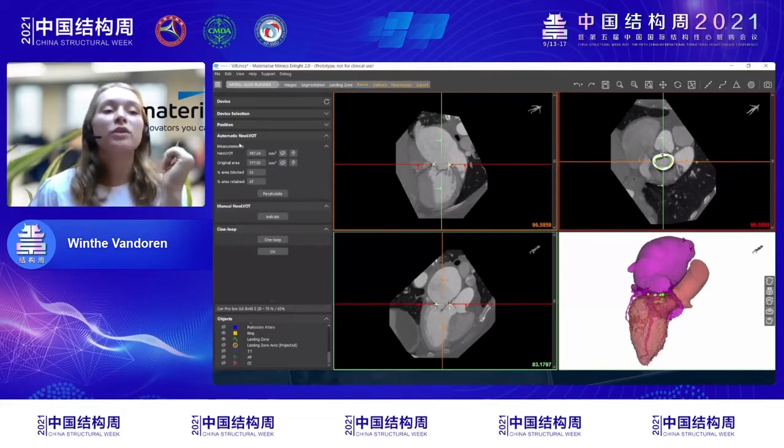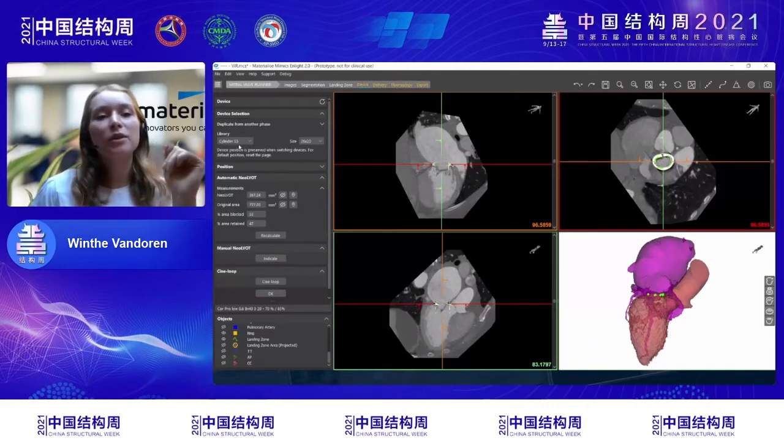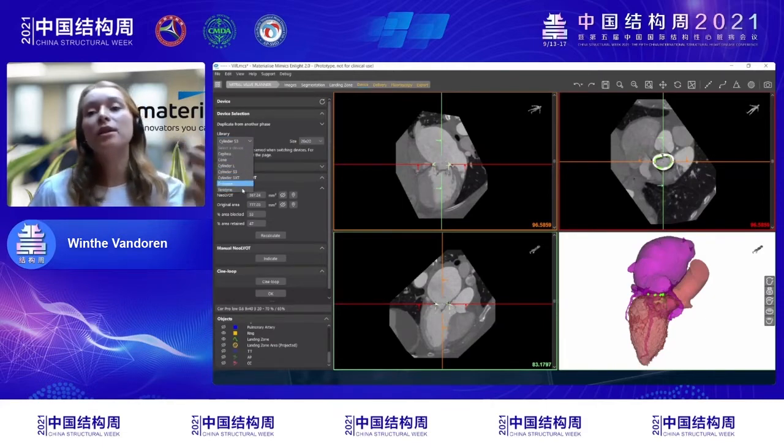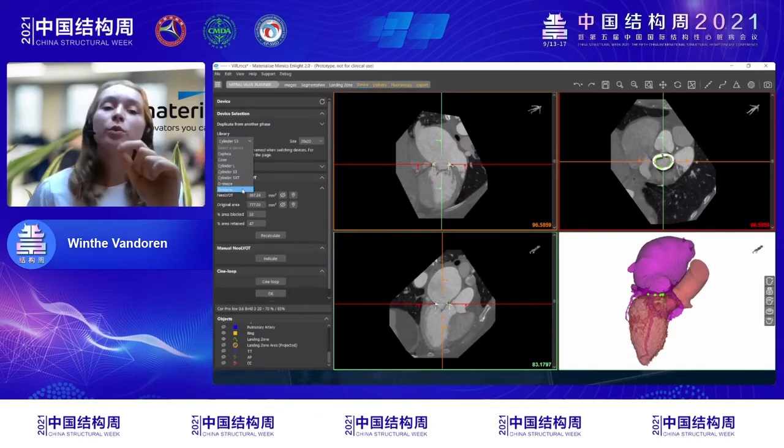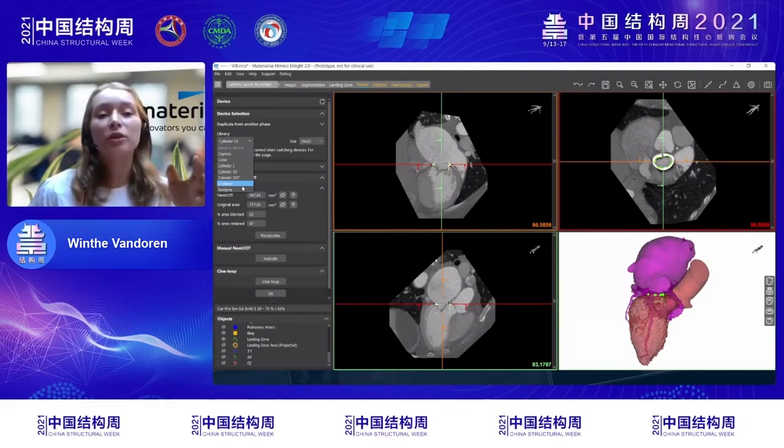For this case of today, we will use a Sapien S3 of the size 26. What you have is a device library. So you can choose different devices and you can import every STL that is possible. However, you need to run it through the development team of Materialise. Why? The algorithm needs to be validated on the devices that you insert, of course. So that makes that you cannot, for example, draw a device or input something yourself, but through Materialise, you can import everything that you want.